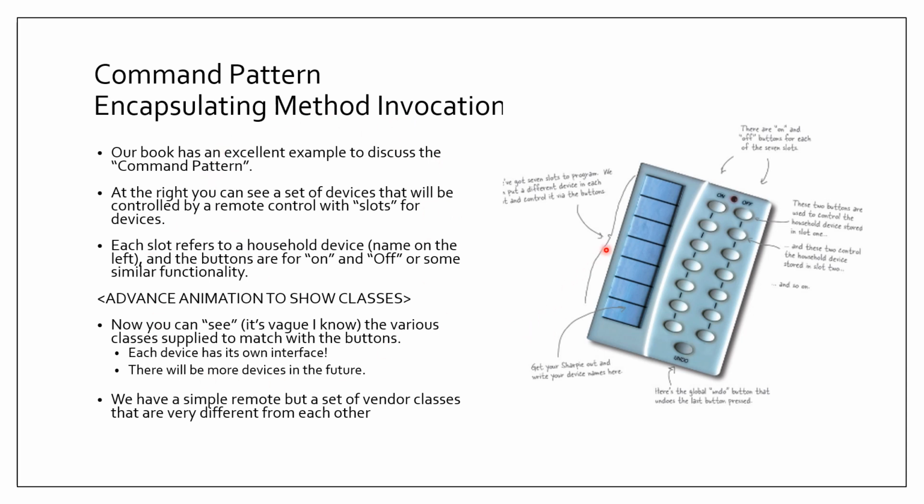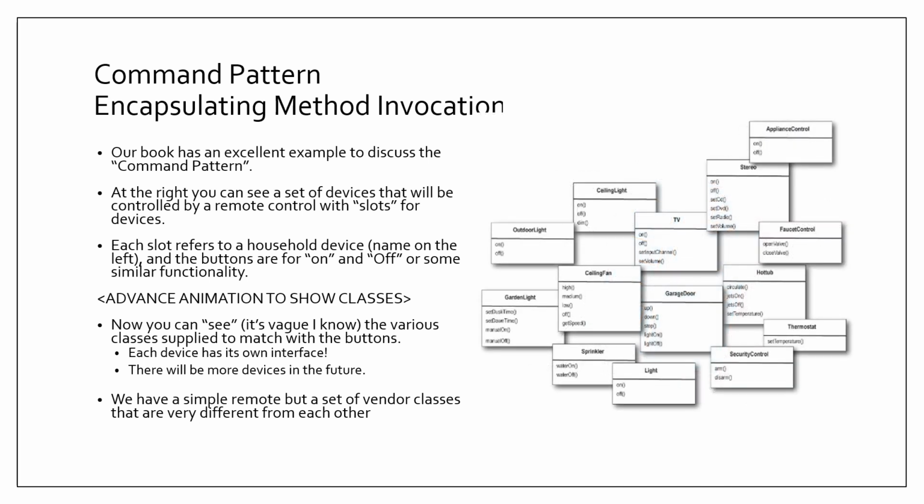And what we've got is an interesting situation, because every one of the devices that we can put in here is going to be different. It's going to have its own code. That's what we have right here. All of the vendors, you know, the lights, the ceiling fans, the television, the stereo, the faucet control, the hot tub, the thermostat, security control, they all wrote their own code.